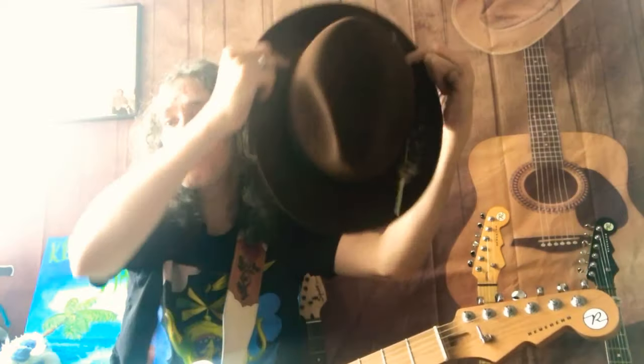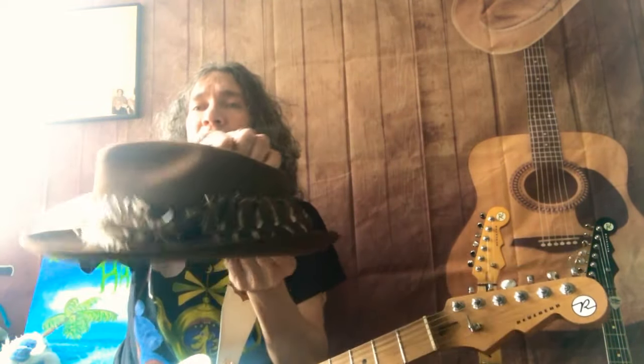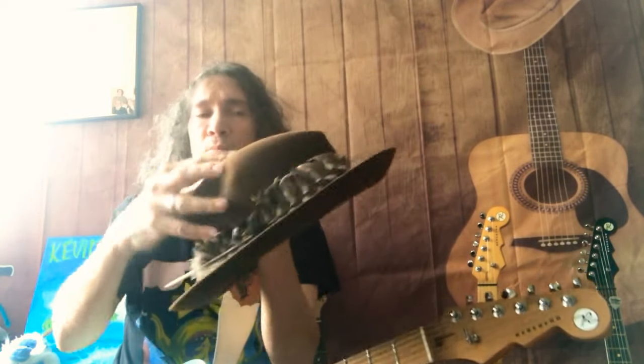It's just a simple crease like that. The teardrop's got more going on. It's kind of like, you know, it dips down in the back. It's got some creases here and there. It looks very film noir.